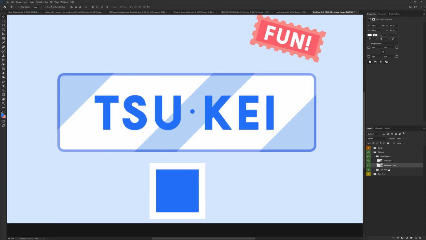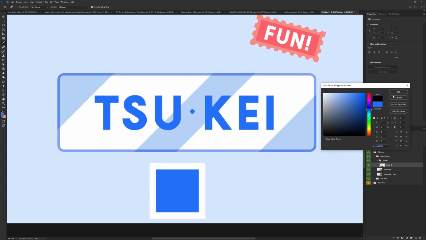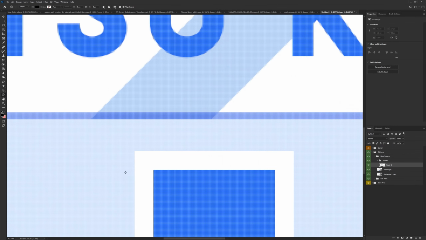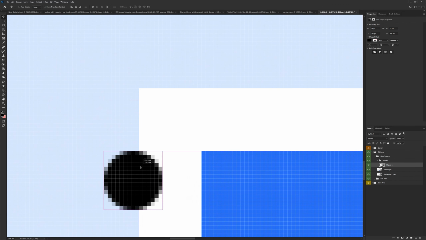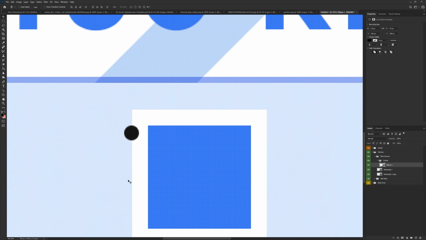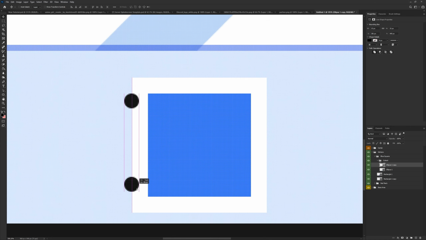Perfect. Now we're going to create a new layer. Control G, we'll call this the cutouts. Same exact steps as before, nothing new or surprising here. Ellipse tool, make this black. Then we're going to create one at 15 pixels. Adjust it if you need to. We're going to make sure the top lines up and it lines up down the center. Put one down here, make sure it lines up.